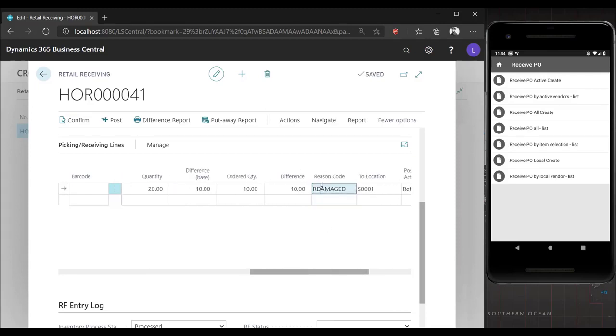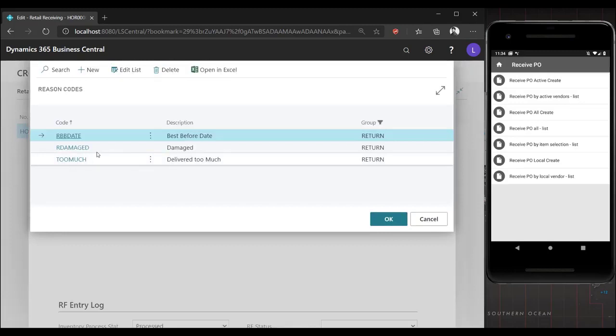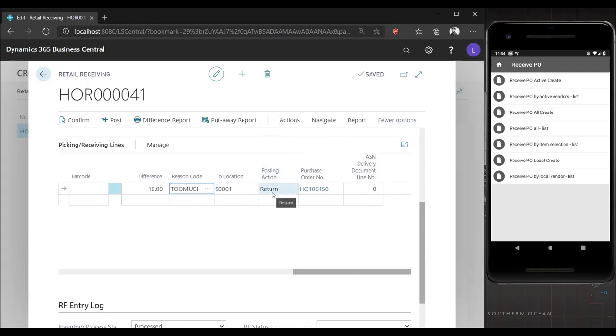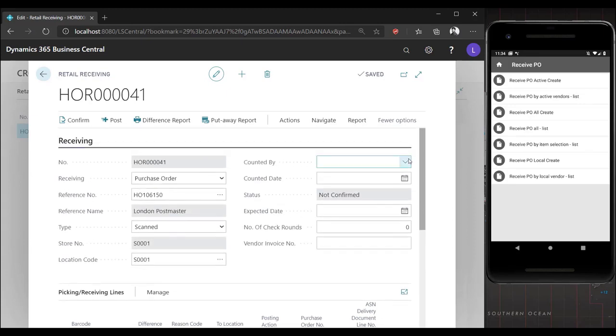The reason code, let me just update this to too much. And the posting action in this case will be return because we do not want this excess goods. So let's go ahead and complete this.